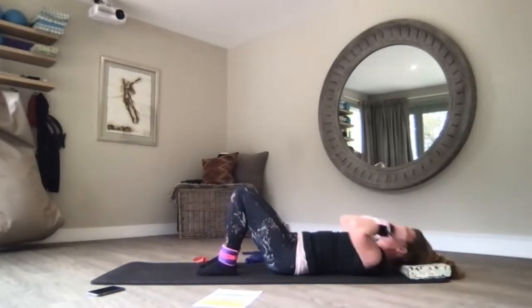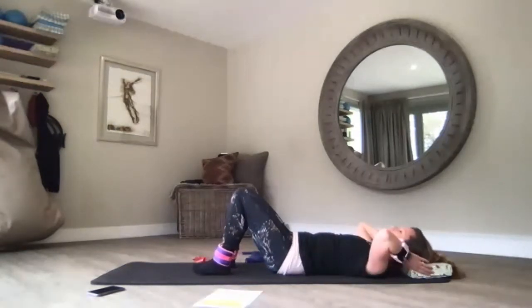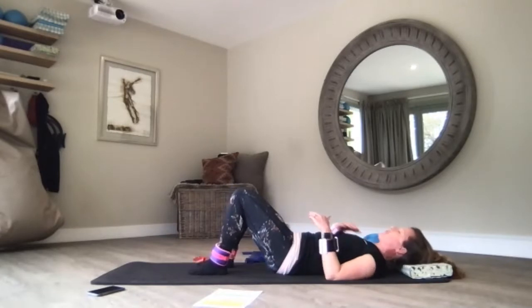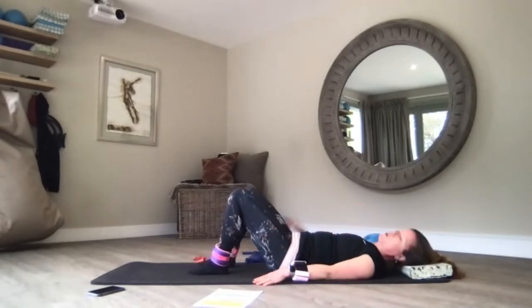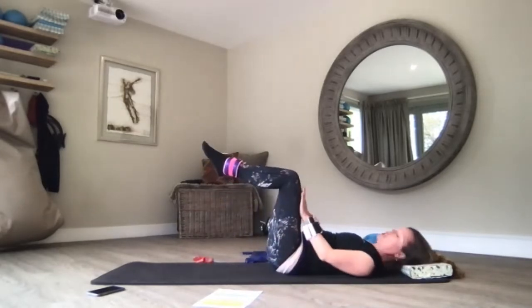Okay, we're back into supine. We're going to do the isometric hold. So it looks like I'm doing absolutely nothing, but I find this one really difficult. One or two legs. So I'm going to show you with two legs. One leg is like this, but I'm going to show you with two legs.